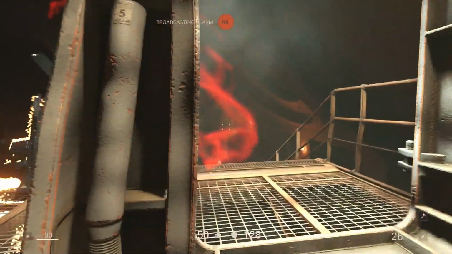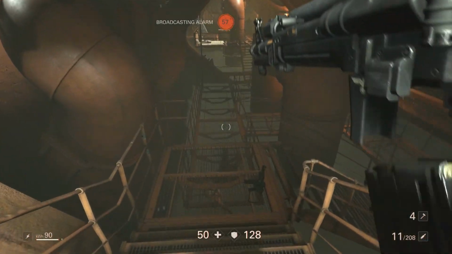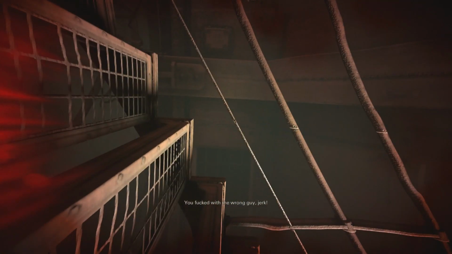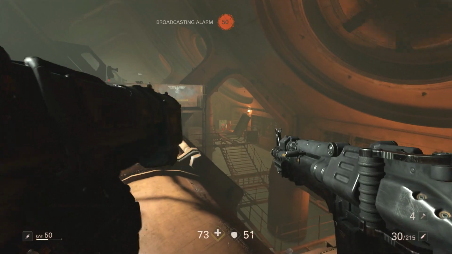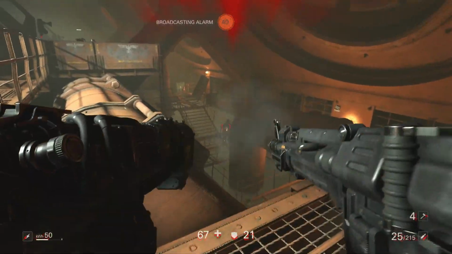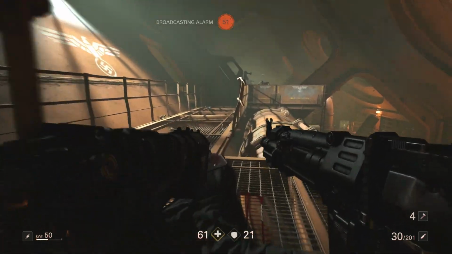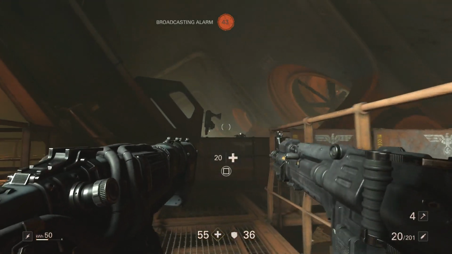Oh god, should have used the iron sight. Don't throw grenades at me, buddy. Oh shit, that was just... Walked into a wall of bullets. Lean. Oh man, maybe that would calm me down. At least they go down about as quick as I do. Not that that makes much of a difference right now.